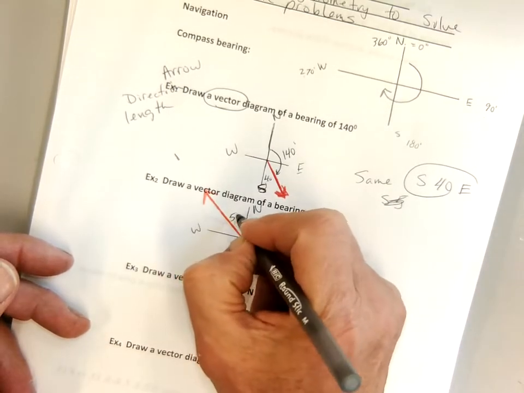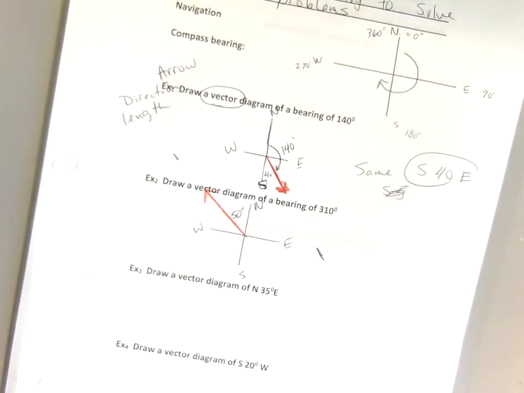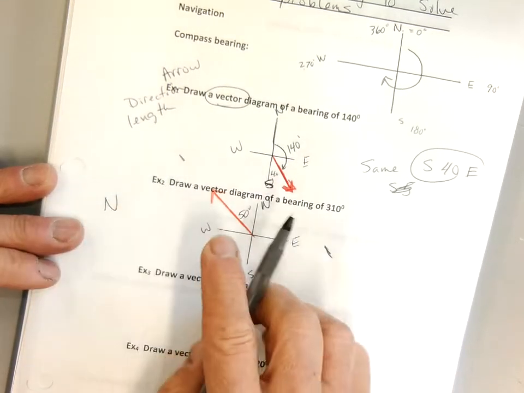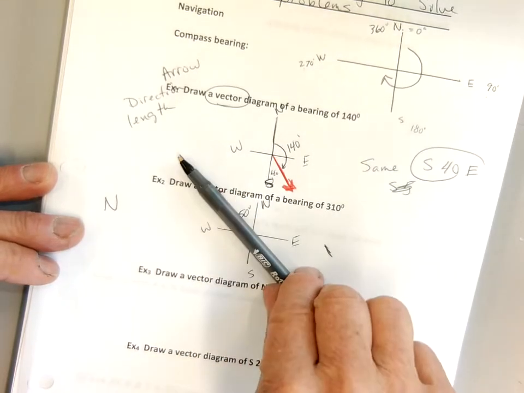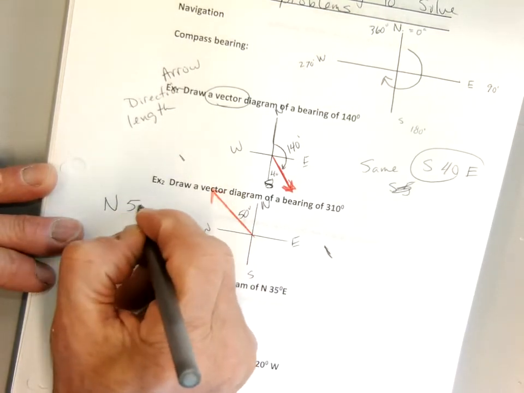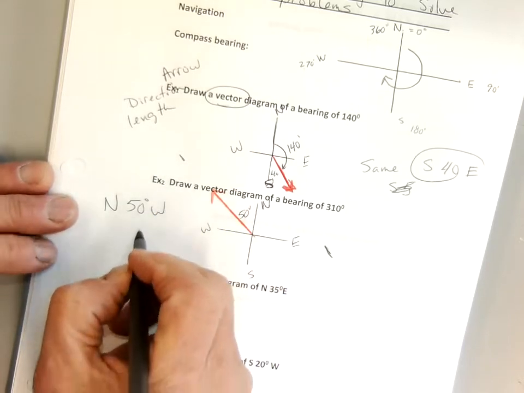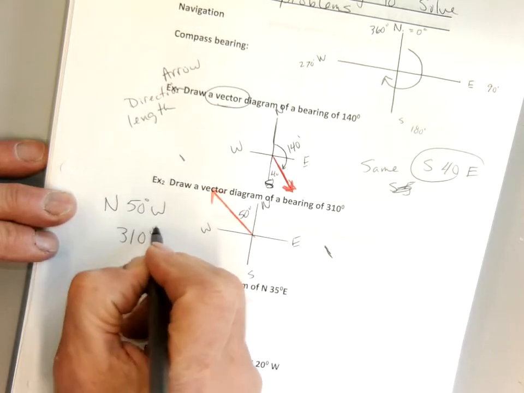This is 50 degrees here. Okay, let's see how I got 50 degrees. Here are 360. So if I went 310, 50 more. Okay, with that, right? So another way to write this in bearing is we could say, look north, and rotate 50 degrees towards the west. These are the same.